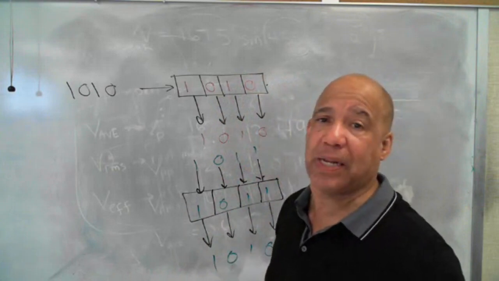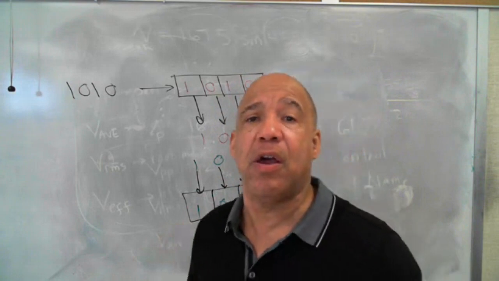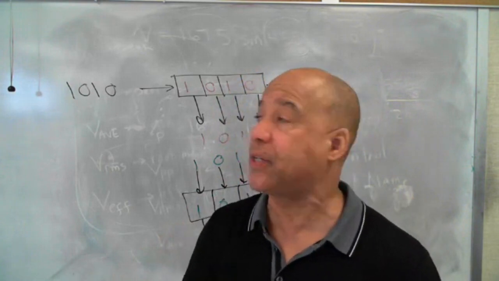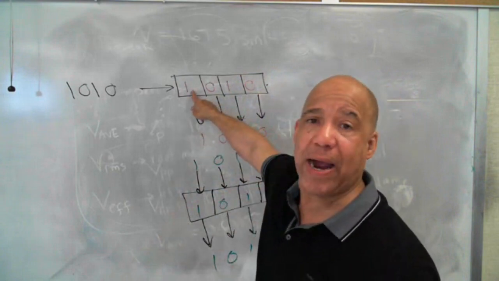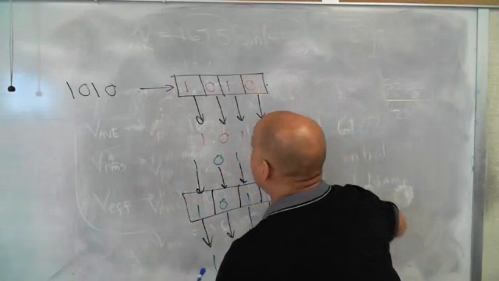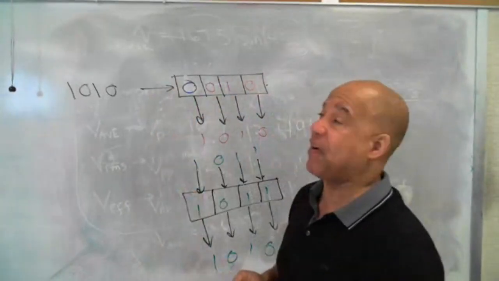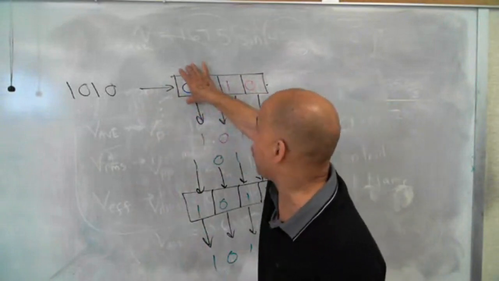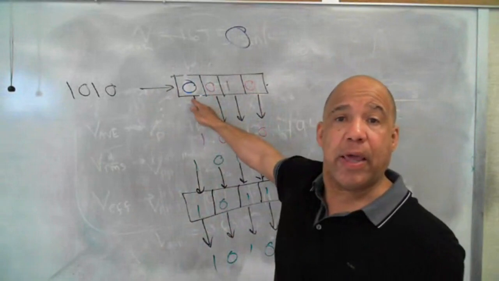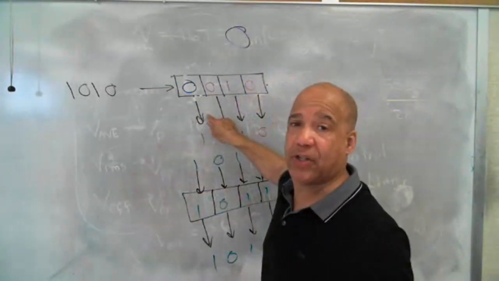Okay, there's so much I want to say, but I'm running out of time, and I want to show you one more document. Real fast, when you read a bit, I mentioned the term read. Reading and writing are 2 different things. Let's say I want to write to this cell right here. I want to put a 0 there. If I write to that cell, then whatever's in there is destroyed, and whatever I want to put in there is stored. But if I want to read it, say I read it and move that 0 somewhere else, the original 0 is still there. So we say that writes are destructive, reads are non-destructive.